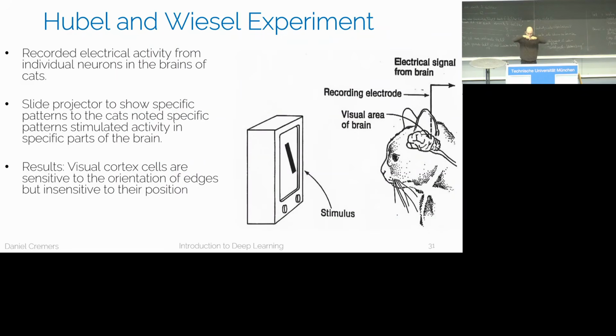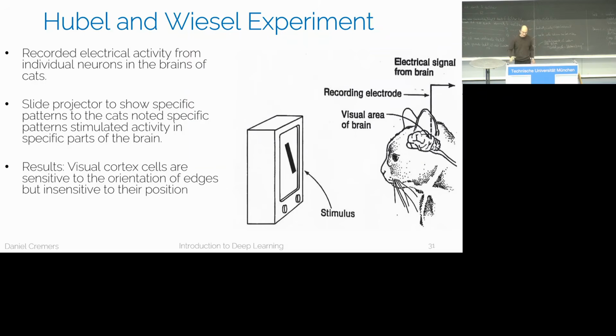And then they started recording more in the vicinity and found the neighboring neurons fired to other angles, right? And so there was a way that the neurons could encode whether there was an edge presented at a certain angle or not. Something that was quite illuminating about how the visual system worked. And then there are so-called complex cells that only fire if there is an edge at a certain angle and moving in a certain direction. If it didn't move, that cell wouldn't fire. It only fired if the edge moved. So this was some of the things they managed to discover in their experiments.